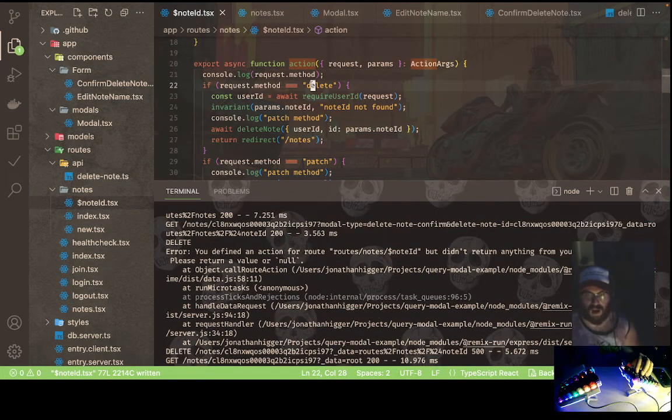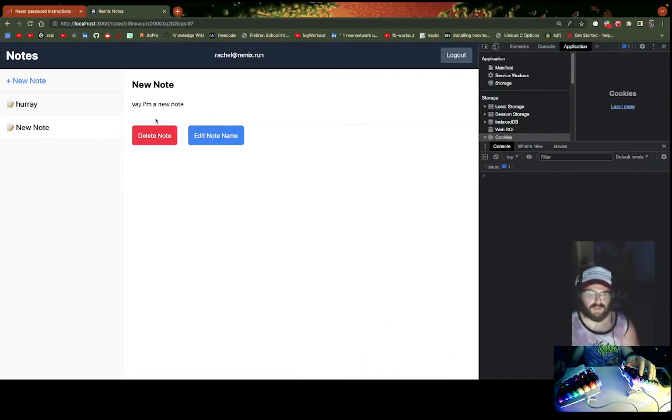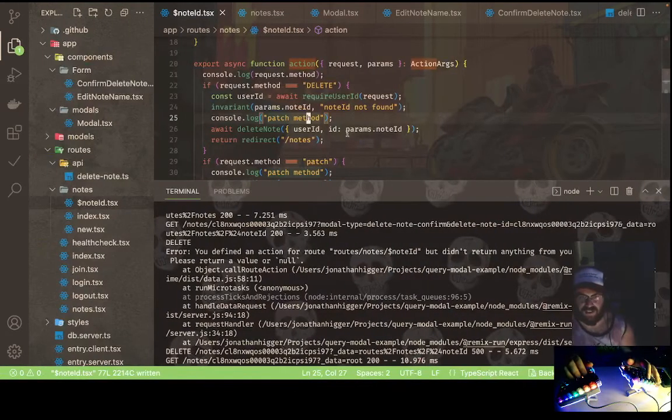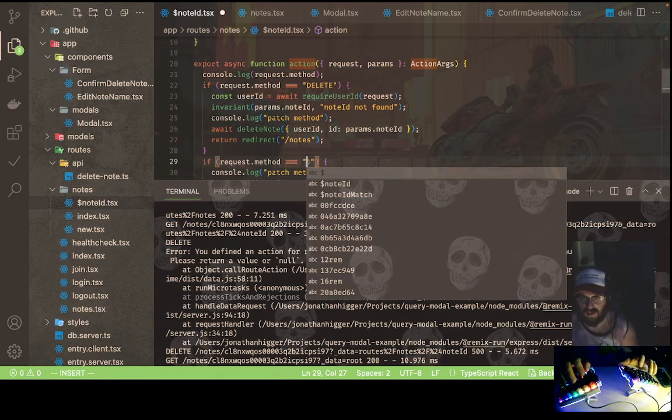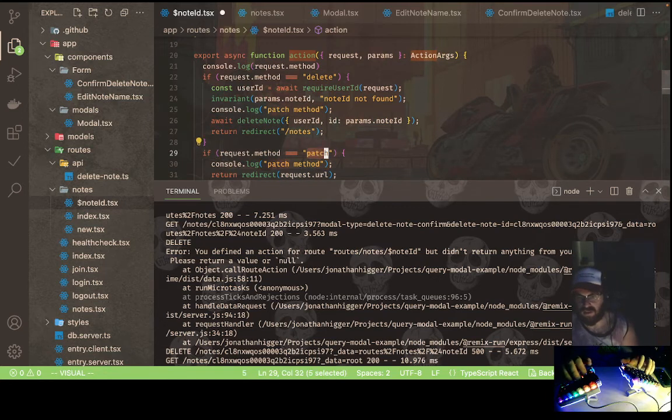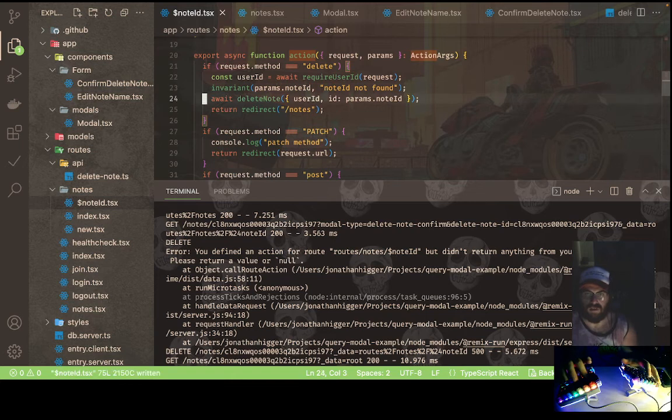So it is delete. Oh, look at that. See if that fixes it. Yep, that fixed it. That's weird, because I could swear I didn't even write that. Oh, there you go. Okay, so in here... I guess it's all caps. Okay.